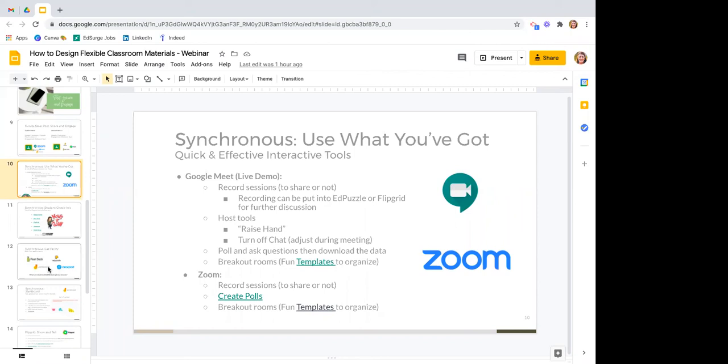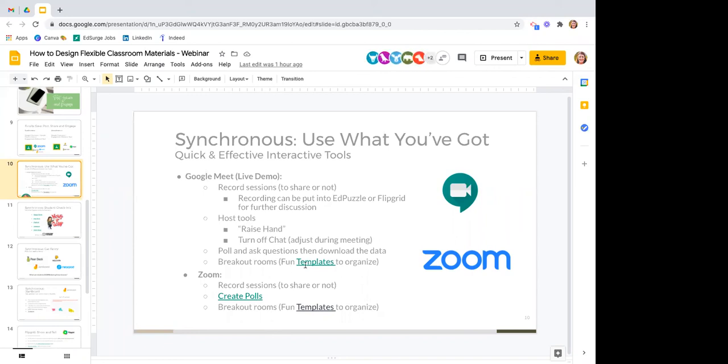And what I like to do with either of these things, because it can be a little stressful to manage all your kids, I know that, and then come up with a spontaneous poll for them, I like to have a Google Doc created when I'm doing my meetings for the kids, or for teachers too. And then I like to have it open on the side and say, okay, if this topic comes up, I'm going to copy and paste this question from this Google Doc, and make it relevant. Or if I have 4 groups of kids I'm working with, I know I'm going to have 4 different questions. And then you can use it with your kids when you're in those synchronous sessions.